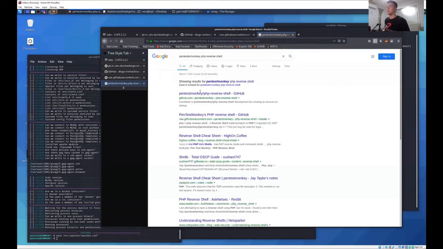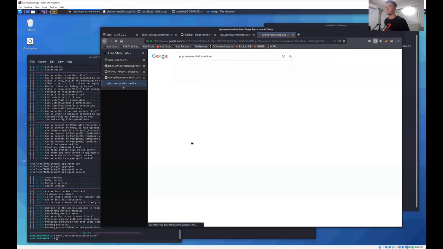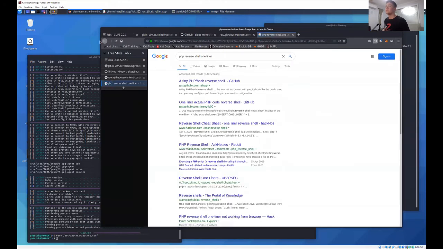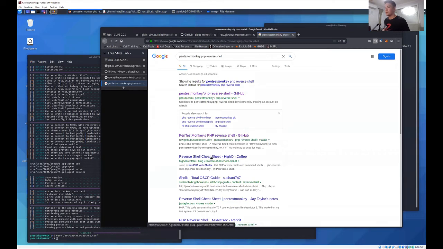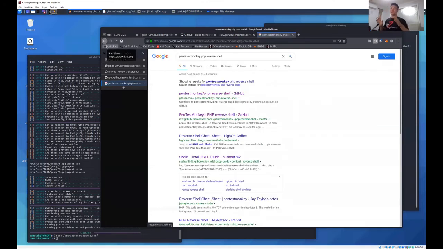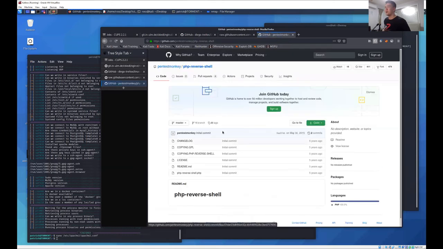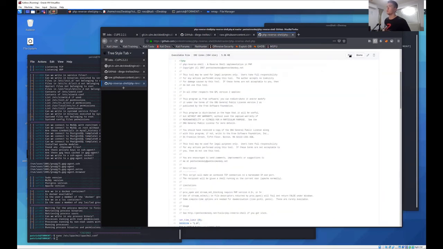And I hate Firefox because, no, I don't hate Firefox. Whoops, I don't know why it's doing that. Maybe I do hate Firefox. I clicked on these websites before and it was like, there are malicious things on this website, don't go to it. I don't know why it's working now, but yeah, we have the PHP reverse shell.